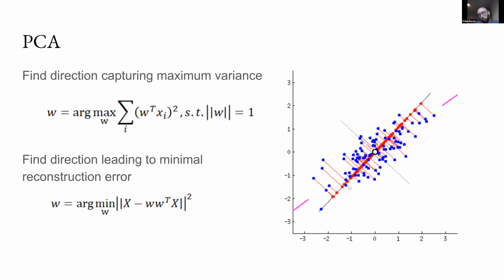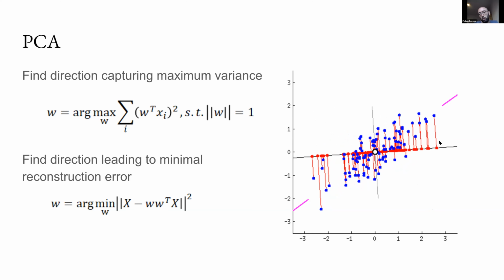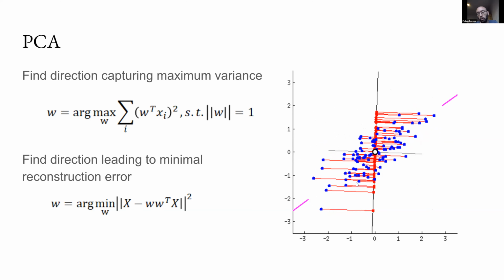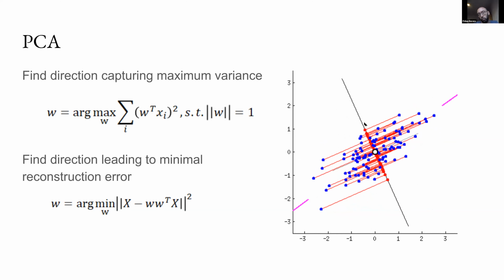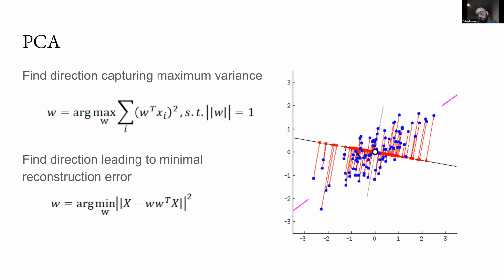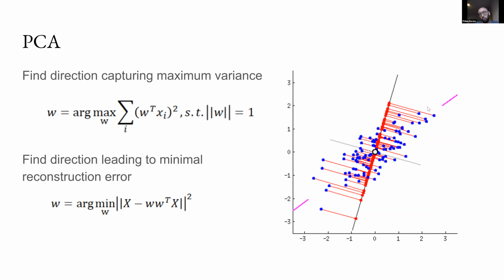So what does this correspond to? Well, by rotating this line around the center point here, we go through all the possible directions. You can see that the spread of the red points when projected onto the black line changes a lot with the direction that the black line is currently oriented in. Like this, it's really the minimal variance along the black line. And if we wait a moment, not surprisingly, this is the direction where the spread of the points on the black line is maximized.